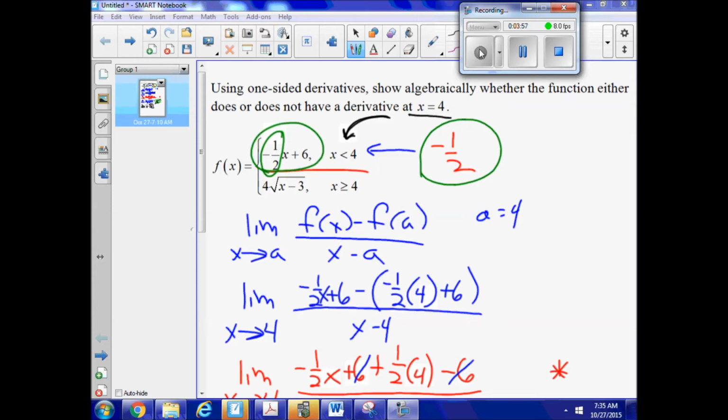So if you're ever looking for the derivative, remember the derivative is the slope of the tangent of a function at a particular point. If you have a linear function, you know what it is. All you need to do is realize that this is slope-intercept form, y equals mx plus b. There's the slope of the function. That's definitely the slope of your tangent because it's a linear function, and you avoid all of this rigmarole right here.